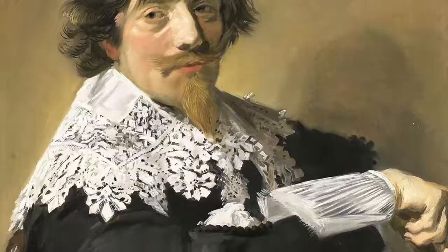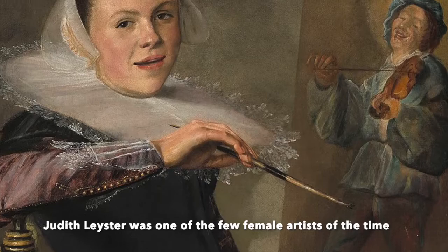So let's look at some portraits by Frans Hals. It was an expensive ordeal to have a portrait made, but at the same time, you're going to present yourself as a Calvinist subject, which means a toned down sense of wealth on yourself. As you can see here, there's going to be a lot of black, a lot of white collars, this typical Dutch style. Then we have another example of a self-portrait of Judith Leyster, as you can see here, also very jovial, smiling, and even having a subject smiling as a portrait that she is painting, which is extraordinary.